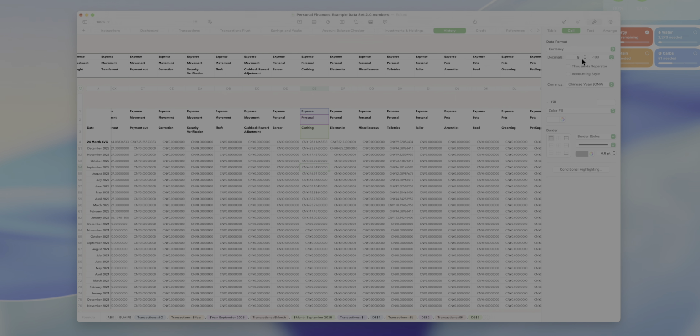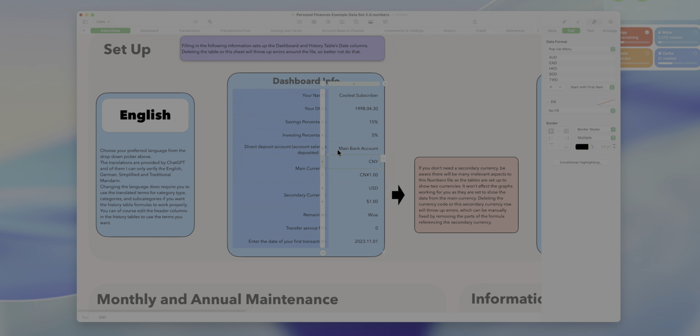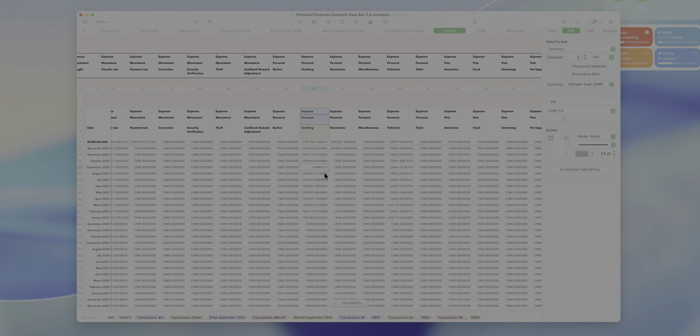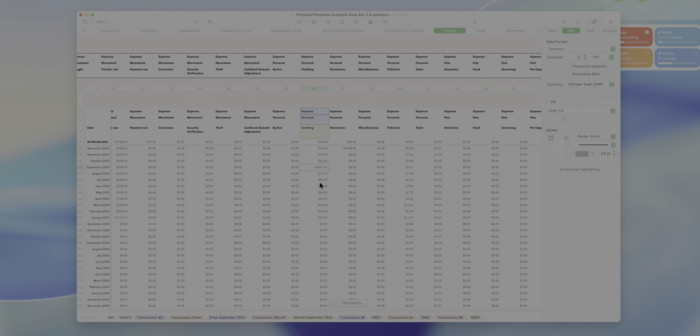Chinese yuan format. But there are way too many decimal points. There's nothing I can do about this because, as you'll see now, if I change the number of decimal points, it's no longer automatic, as in the data recognized is no longer automatic. It's now hard set as currency. And there's no hard setting, oh, this is going to be currency, but the currency type could be automatically detected. No, if you set the currency it's now hard set, which is why I'm not going to set it as currency for you, because if I just make everything USD, but then you set it up to be Chinese yuan, you're still going to see USD everywhere that I hard set it.